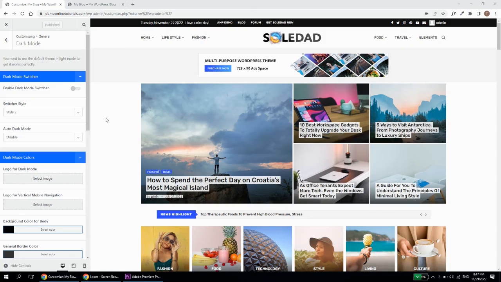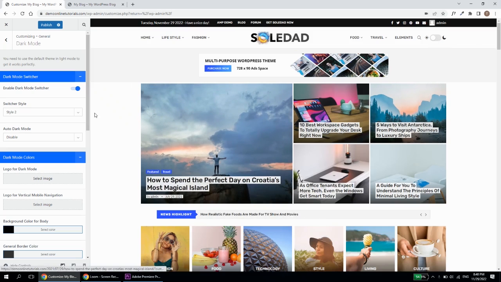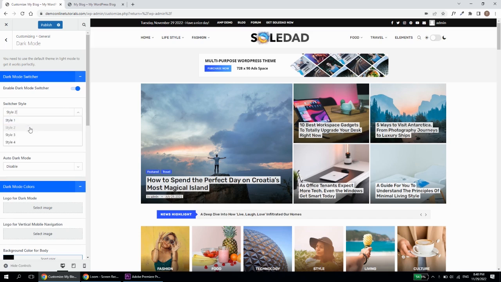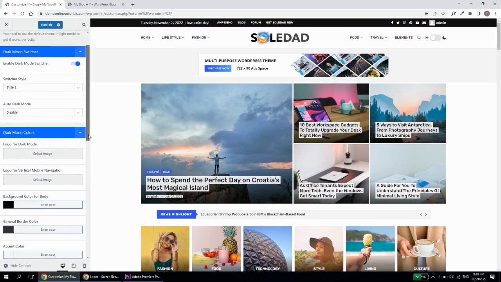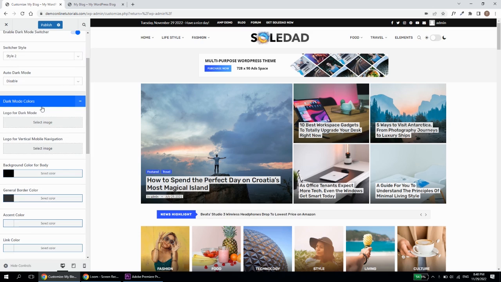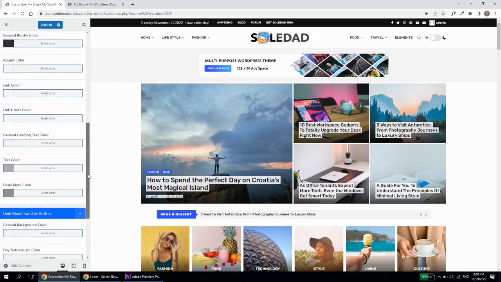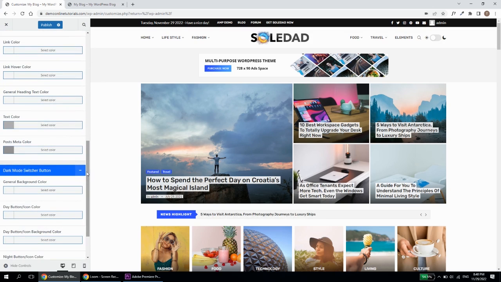Dark mode switcher. So the theme also offers a dark mode switcher option. So you can enable the dark mode switcher from customizing here. So we can enable the dark mode switcher here, and you're going to see the dark mode switcher has appeared here, and you can choose the style that you want for the switcher here, as well as many other things related to dark mode colors, or the dark mode switcher button.